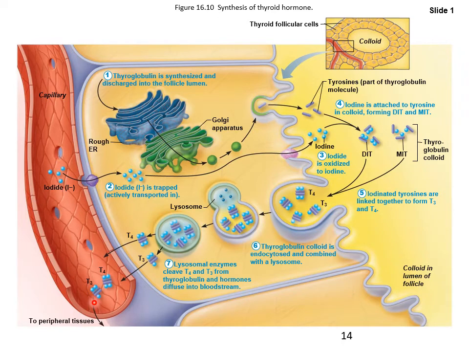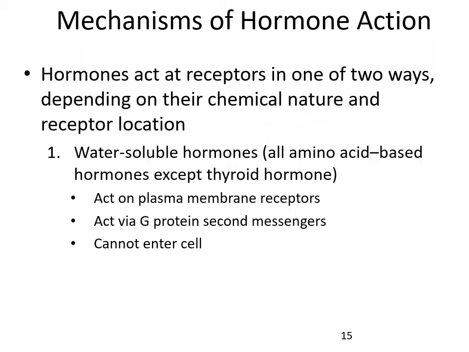And remember what thyroid hormone does. It increases metabolic rate, has that calorigenic effect to burn glucose, increase metabolism. So it's really important to remember that you don't want wild fluctuation happening immediately. Having that extra step of cleaving off that iodine, because you do produce a lot more T4 than T3, kind of slows it down so you don't get wild fluctuation in metabolic rate. So that's the production of T3 and T4.